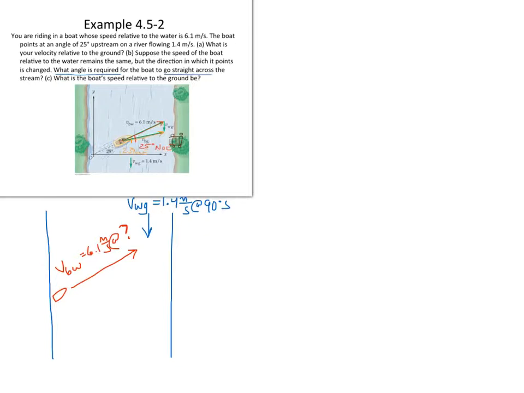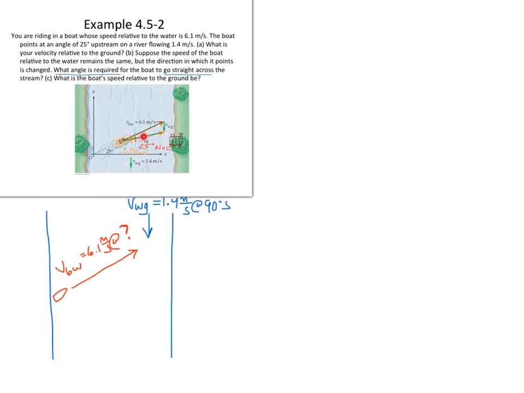But what we do know is that we want the boat to go straight across the river. I'm going to do this. This is a different vector. I'm going to make this in purple. All right. The previous vector, aiming it upstream at 25 degrees, coupled with the vector of the water, resulted in you going upstream about 12 degrees north of east.